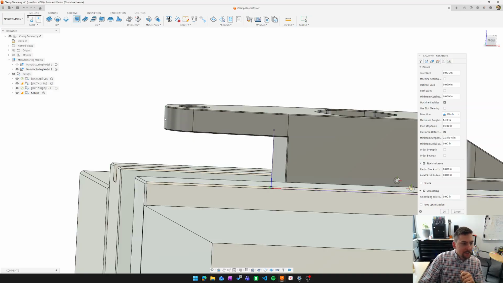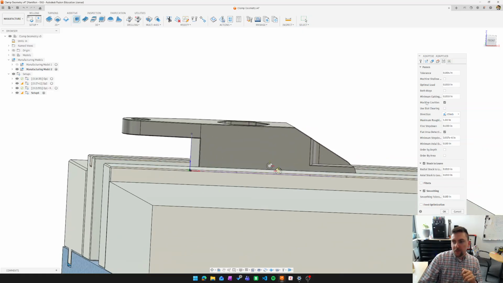We've added in this long lever and there's very little material supporting it, right? This is going to start deflecting it when we start adding our upward cutting force. And so the larger our step over is, the larger that force is, and that's going to start yanking our part out of the vise. Or it's going to start deflecting this end, and we're going to see some chatter.